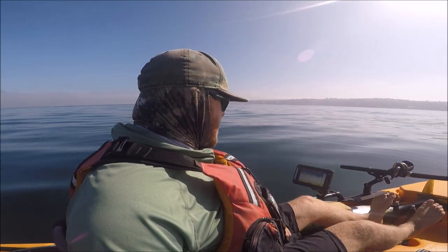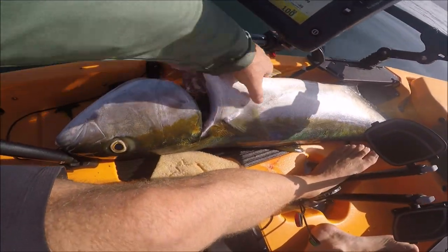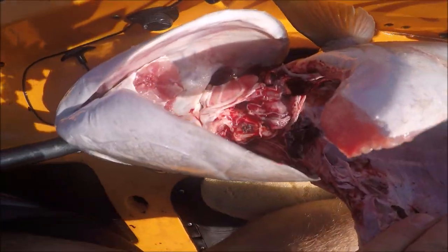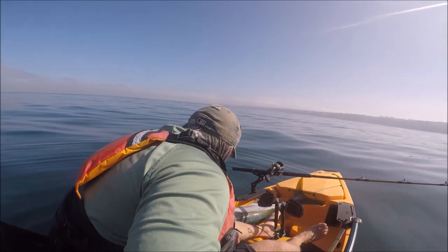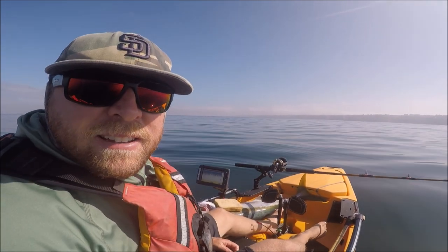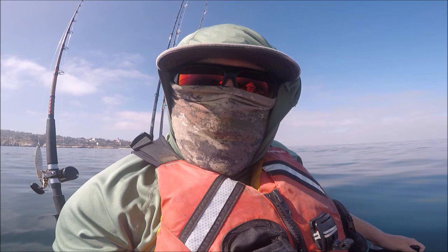Alright, we're back inside in the zone where we got bit this morning, seeing some bait pushing through here — some flying fish and some greenbacks. I'm on a drift out here, just had a nice mark on the bottom right on the edge of the reserve. Today I forgot my kill bag, so what I did was gut and gill the fish on the water and I'm keeping it wet with seawater — not drying out — and it's keeping it somewhat cool. It's about nine o'clock; I'll probably head in soon because I don't have any ice, but I'm on one last drift here. See if we can get lucky — nice big wad of bait right here.